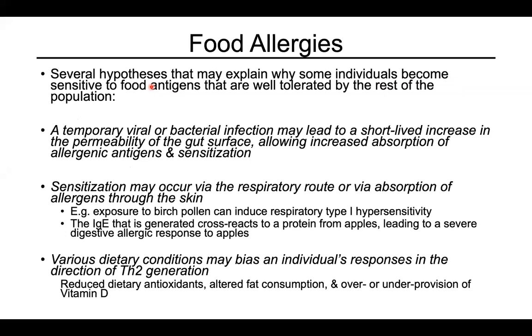I'm trying to finish, so I will leave you to read this. These are other hypotheses on why do some people develop food allergies when most of us become tolerant? This is to do with the different environmental influences we talked about. Things like infections also, because infections will disrupt. If you have a gastrointestinal infection, that may be the environmental factor that comes in to now increase the predisposition in someone who has a genetic risk factor.